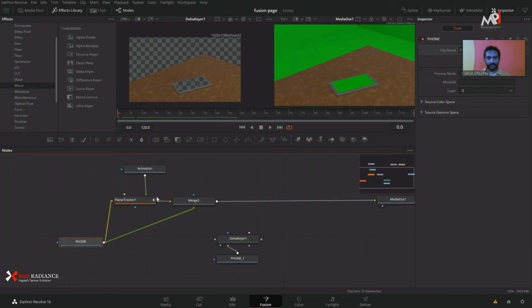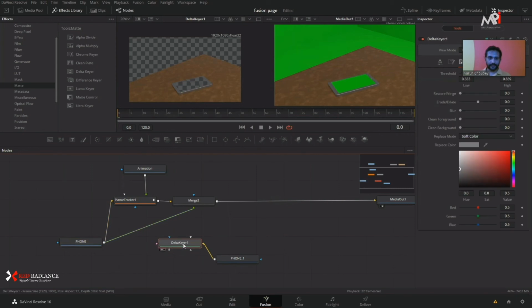So when it is going in background, it is being tracked, and we have added the animation. In the foreground, we want to add the chroma key. For that, we don't have to do it again. Just take this, press shift, and while shift is pressed, I'll just attach.